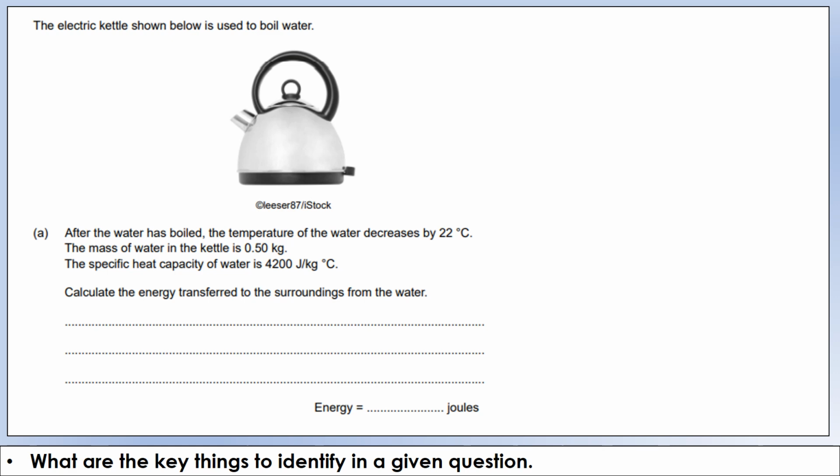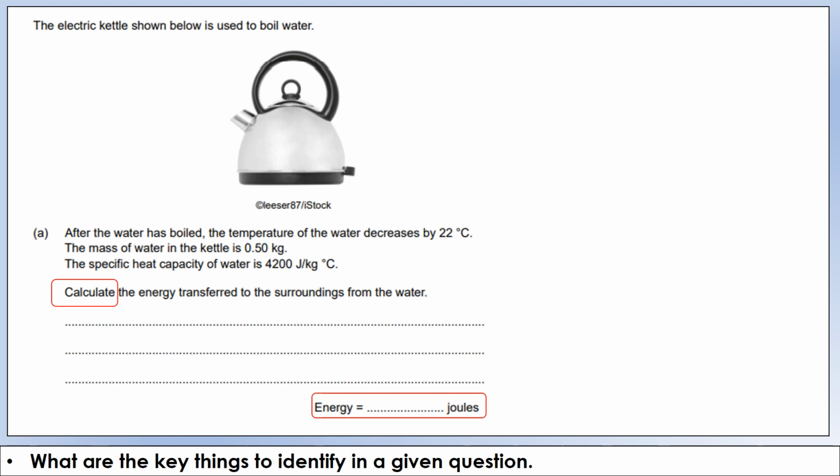Okay, so what we'll do is take a look at some examples so you can actually see this in action. The first thing we would do is scan through this, look for prefixes, and we can see there aren't any. So that's our first thing. Next, we scan through and ask, what are we trying to accomplish? Well, we're trying to work towards an energy. So we're going to try and calculate that energy. The next thing we look at is what the question is asking us to do. As we can see, we're looking to calculate energy, so we're going to be doing some equations. So we're looking for the trigger word in the question.